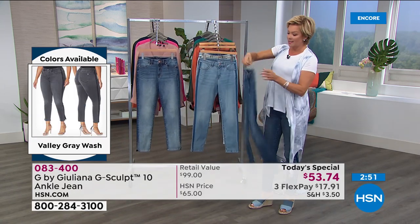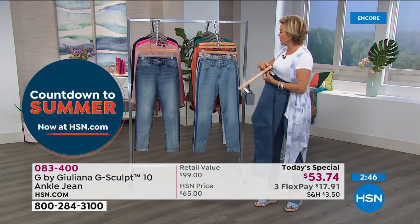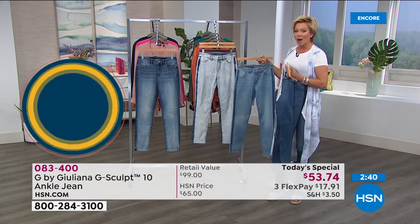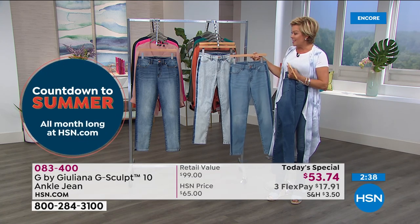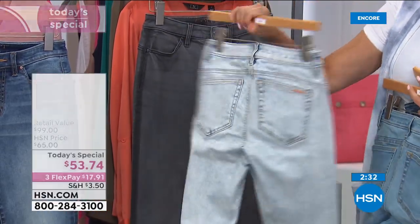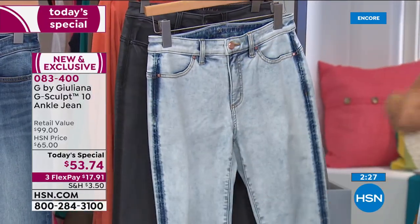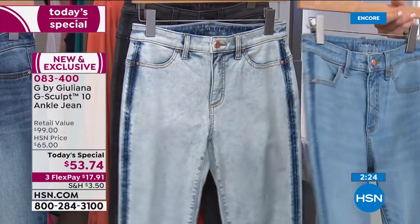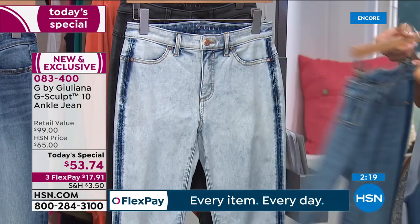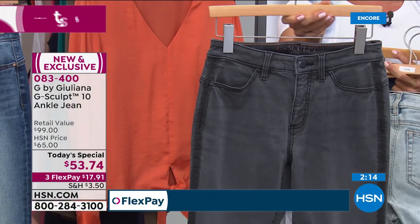Santa Monica is what I've been wearing and will continue to wear. The lightest is what we're calling our spring white — called Laguna, if you're using express ordering. One shade darker than Laguna is Melrose. They're all named after areas of California, which I love. We also have this one called Valley Girl — the gray wash — with a subtle side detailing.